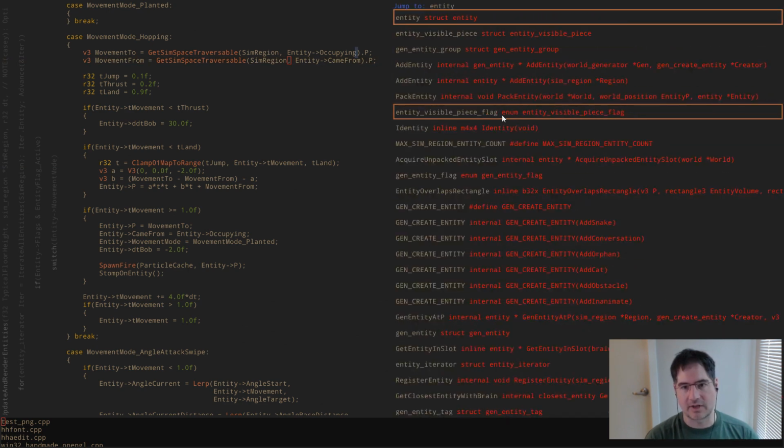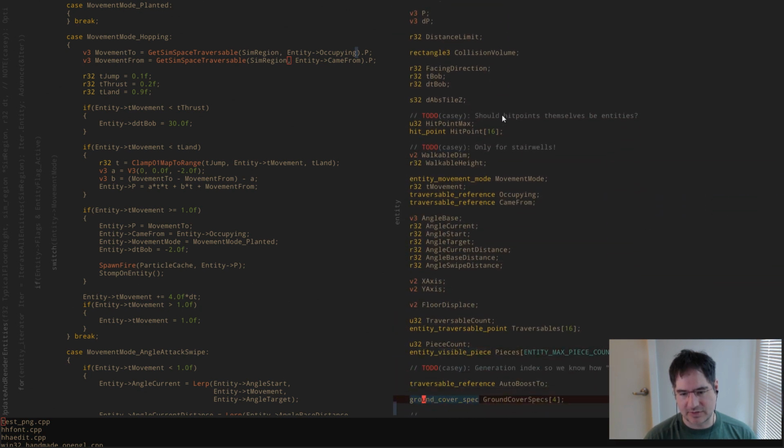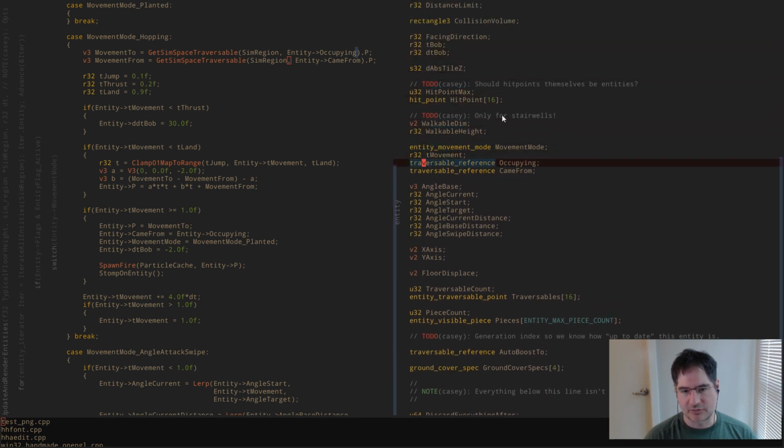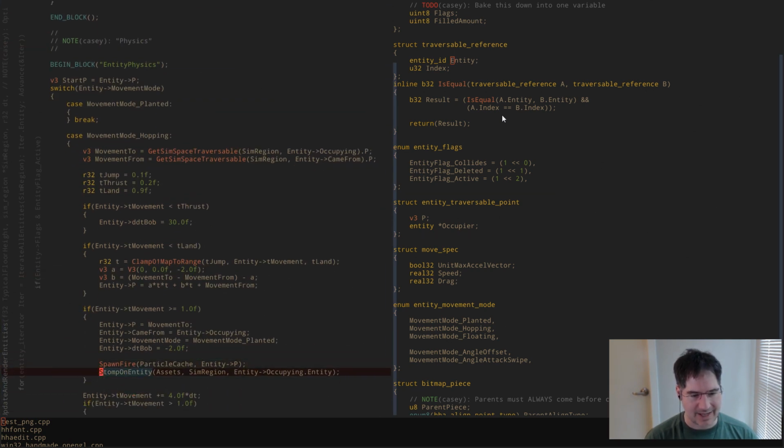Let me make sure I have that right. It's been a long time since we did anything with this. But the actual thing you're standing on, I think it's called occupying, right? And it's a traversable reference. And so it's got an entity ID in it, right? So I think what we could do is say, all right, take this entity here and update it. This spawn fire could happen there as well, but I guess we'll say this person stomped on that person, right? Something like that. You know what I'm saying?